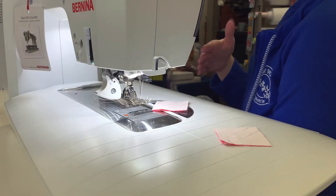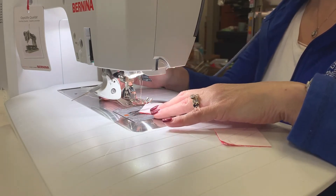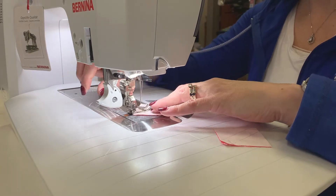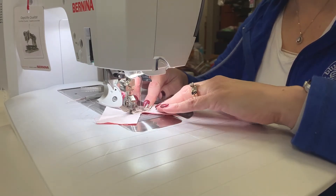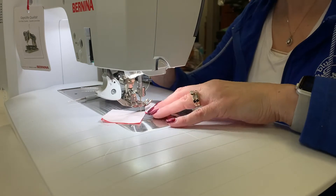Now that I have all my half square triangles ready I'm going to sew them together. I like to lower my stitch length a little bit, so I'll take it down to a 2.25 or a 2.0 on the Berninas. I also like to use my stylus — both terms stylus and awl are kind of used interchangeably. I like to use it to help hold and guide the fabric through at the very end. I also like to sew on the line into my seam allowance versus into my triangle. You'll notice I like to chain piece a lot when I'm quilting.